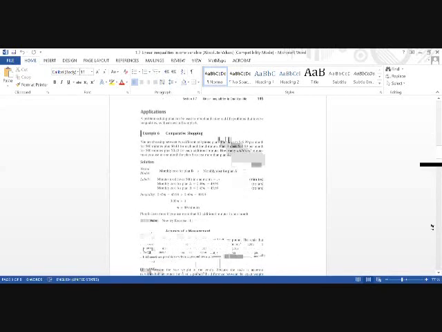Okay, the first example you see is like comparative shopping. You are choosing between two different cell phone plans. Plan A costs $49.99 per month for 50 minutes plus 0.4 cents for each additional minute.